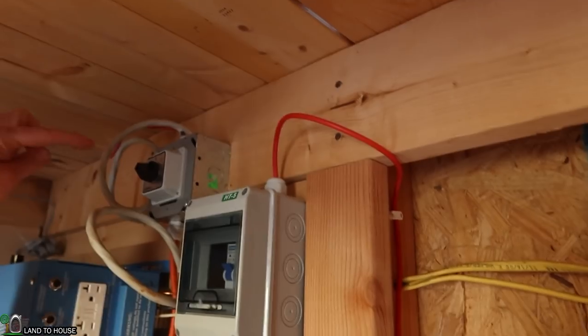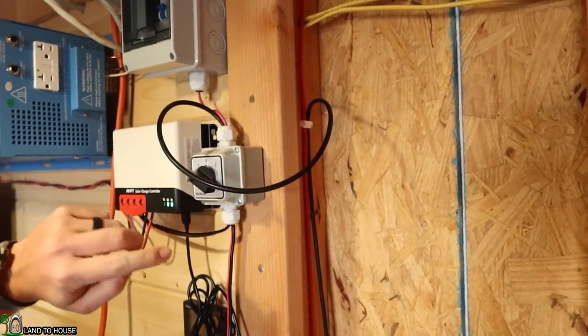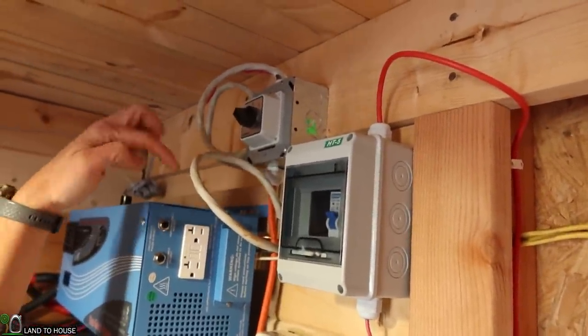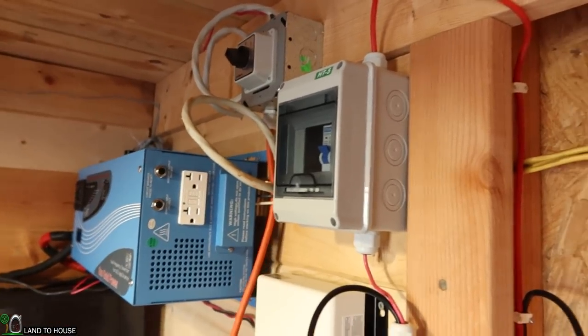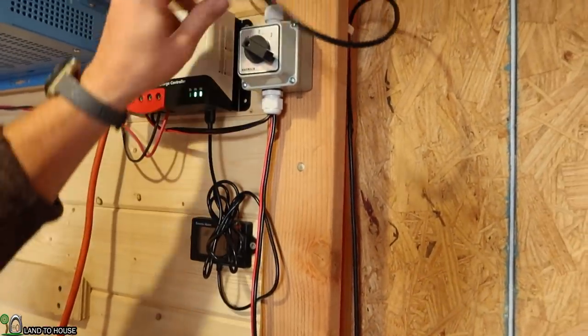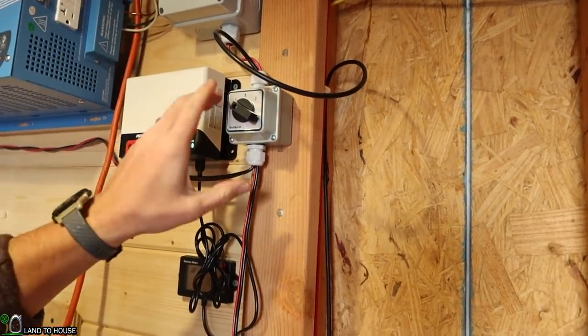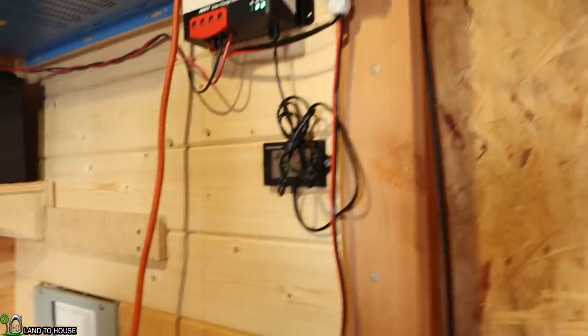I did a lot of work without you, I know, and I apologize for that. It took about 4 hours to get this right here wired up, and about 3 to get this one wired up. This one right here had 3 wires that are 10 gauge, and one was this extension cord, so it was easier to work with. And this one I used a couple of smaller wires, so it wasn't quite as hard to work with, but still a huge pain to get that thing wired up. So anyway, did all that without you.